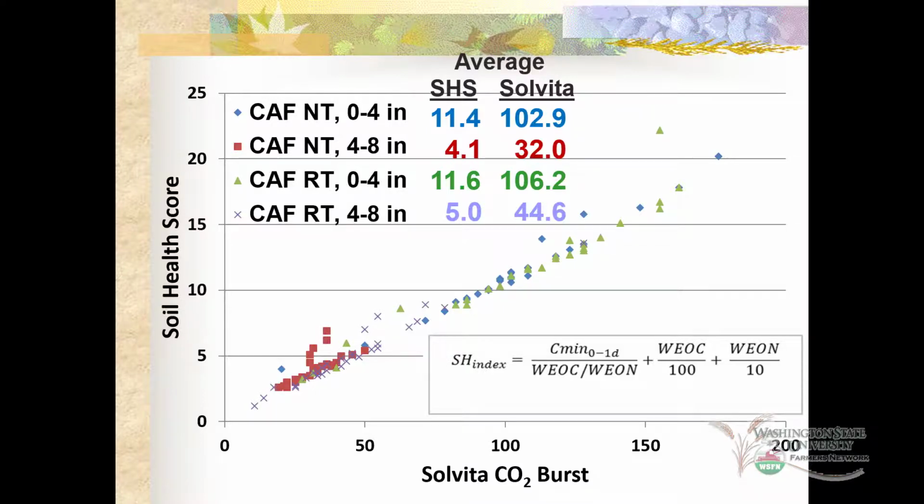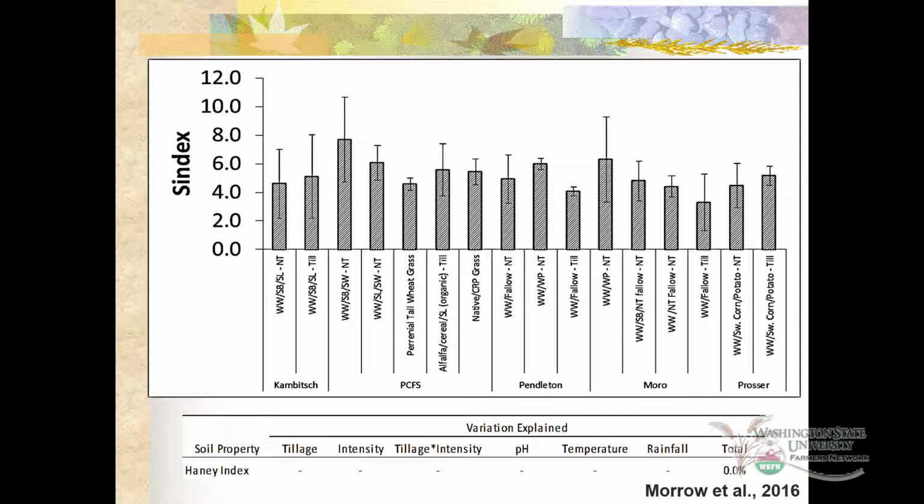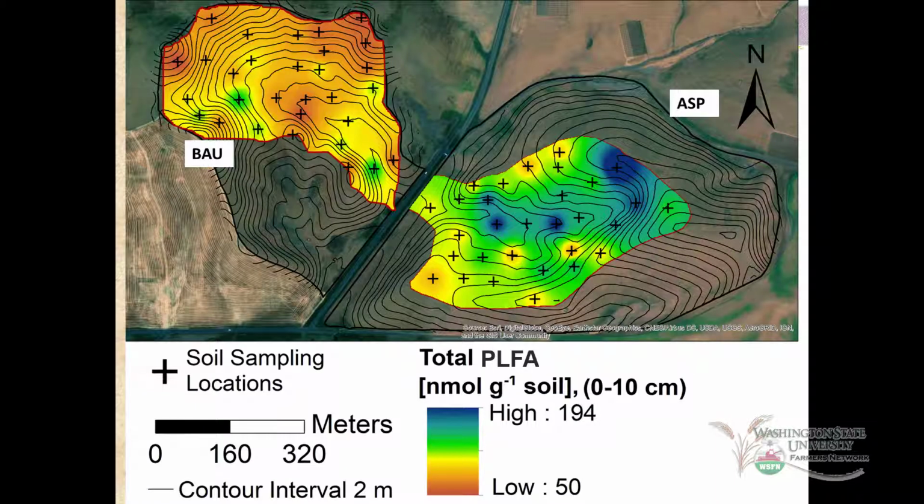But again, how sensitive is this? What are the values we're trying to shoot for? Good question. That's the Haney test across all kinds of different management. It was kind of disappointing from that perspective because it showed not very much discrimination between very distinct kinds of management. In other words, long-term moldboard plowing for 30 years versus no-till, these are the long-term studies that are out there. So this doesn't provide a useful metric for us to assess soil health. It might work in other areas, but for us, this just wasn't working out very well.